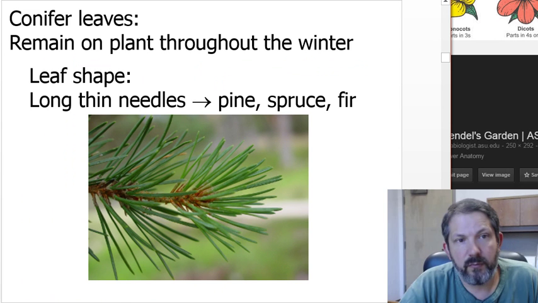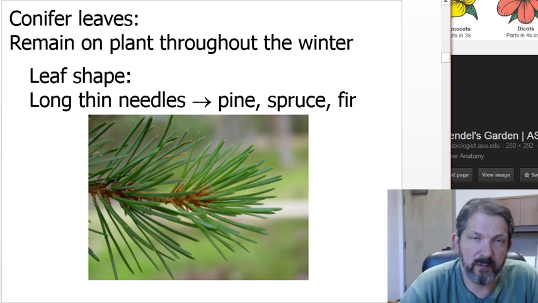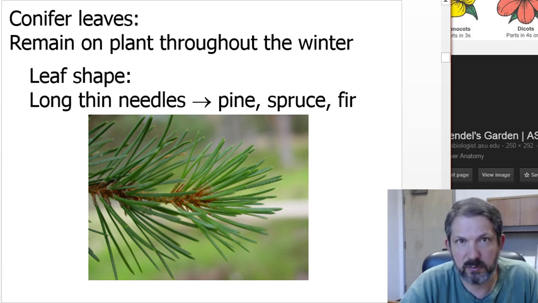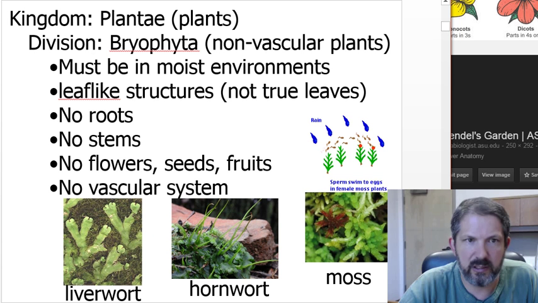Okay. Within gymnosperms, the conifers, the pine trees, are the biggest group. Again, gymnosperms are one of the groups of tracheophytes. The other group is angiosperms, and that's most plants. So most plants are angiosperms. If they're not angiosperms, they're most likely gymnosperms. If they're not angiosperms or gymnosperms, then they're these little simple things like the mosses, the bryophytes.